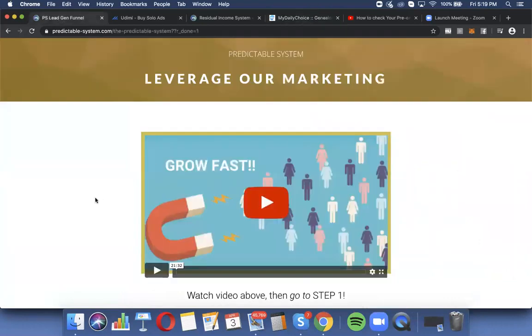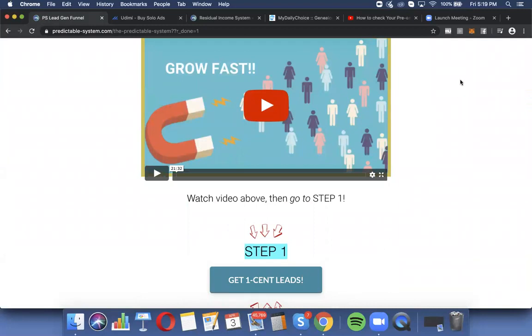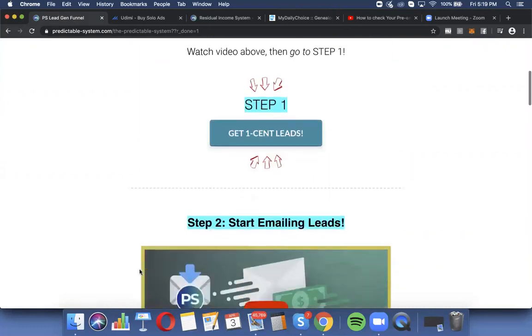The process to plug into this is super simple. Step one. Oh, and by the way, she also already started generating her own pre-enrollees with a strategy that takes just literally like a minute a day, and it's almost free, $30 a month. And she had emailed me, she's already getting pre-enrollees.